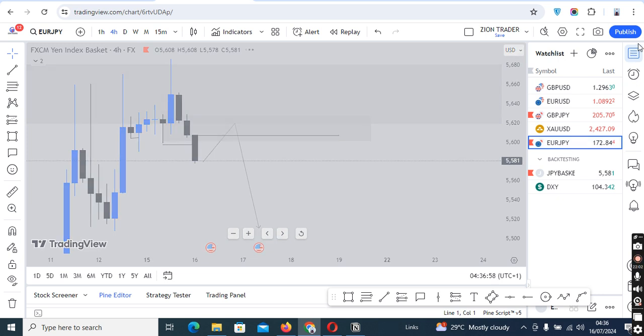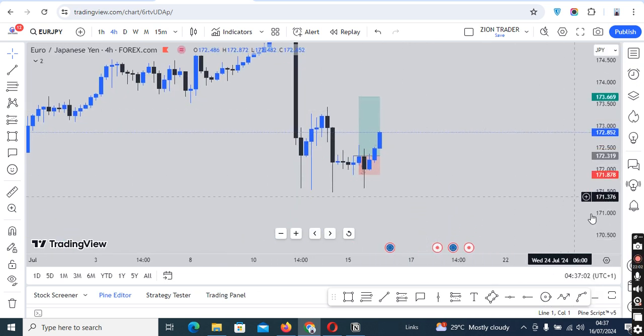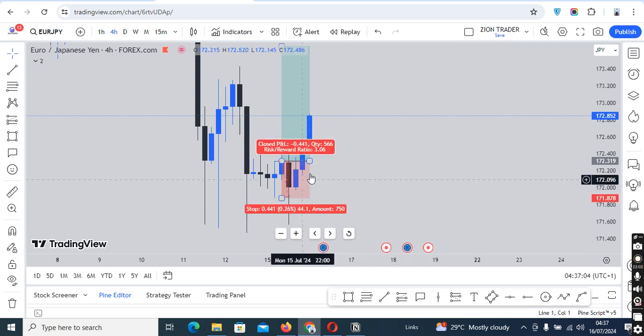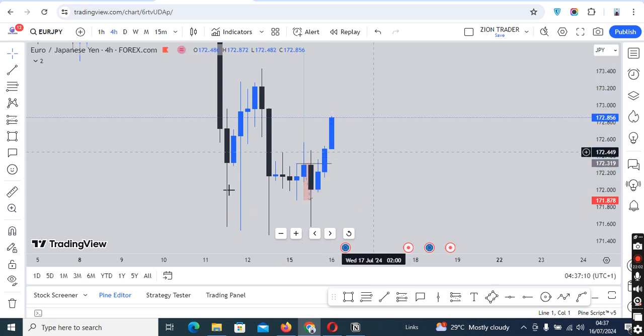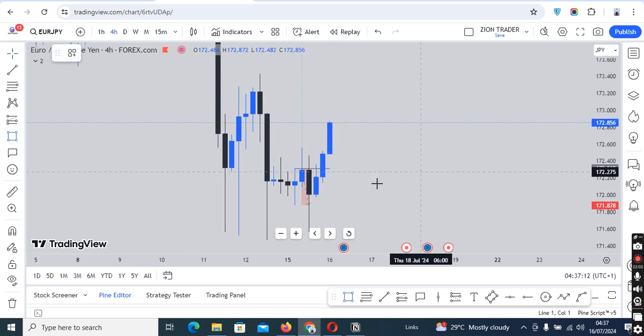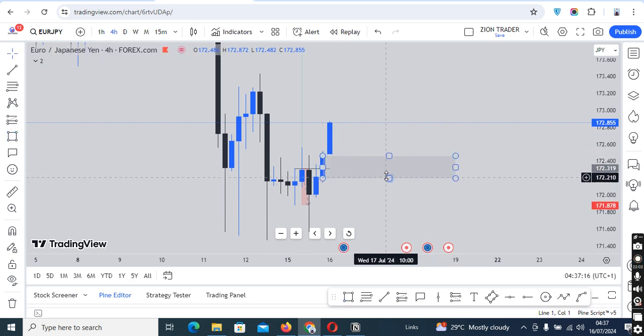So let's come here. Definitely we are looking for the opposite here. So this is the trade. I took a trade on GJ yesterday. You can see the trade stopped me out, and guys, this one is so painful. I won't lie to you. So same thing here. We have a fair value gap here.